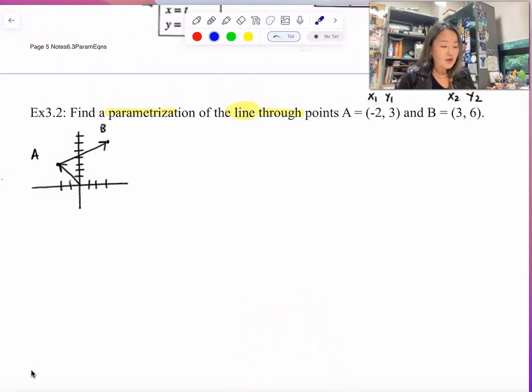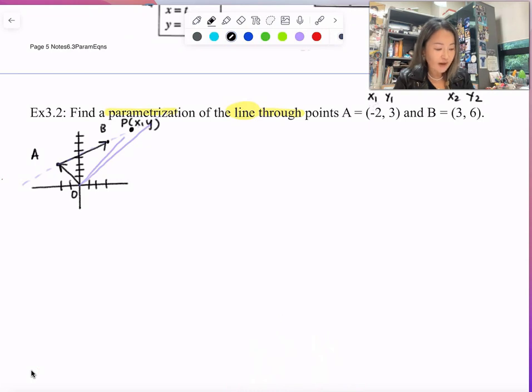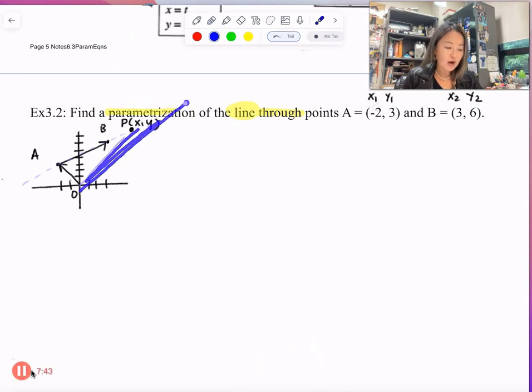But I know that they want us to find a parametrization of the line that goes through these two points. That means they want us to find something that goes through points A and B, but it could lie anywhere along the same direction. It could lie here, it could lie here, anywhere along this path. Okay? That's what it's asking for. Once you've established what the question is asking for, it should become a lot clearer and easier. So we're going to pick an arbitrary point P(x, y) along the path of the line through A and B. For now, I'm going to delete this line so it doesn't confuse you. But you remember, it could go through here, here, anywhere along this path. Okay, but we're going to choose this specific one here.